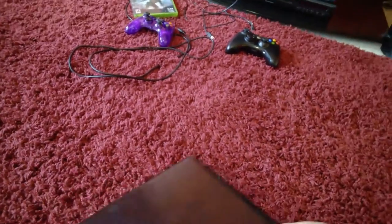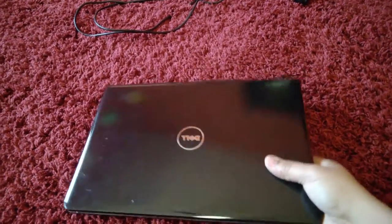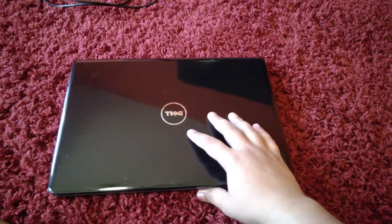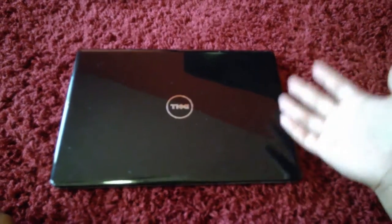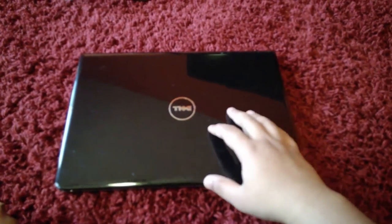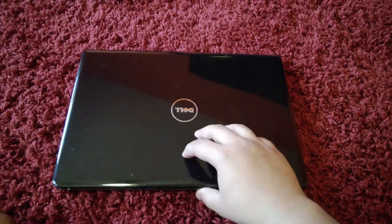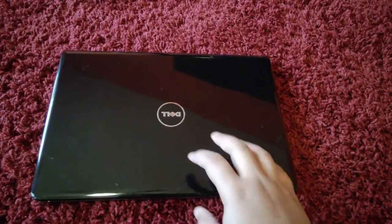This laptop was purchased for me from my college by my dad back in 2010. I think it arrived in March 2010, so it's been more than six years. Our budget wasn't that high, but I bought this laptop based on my experience in computing at the time, choosing it so I could use it for the next four to five years without it becoming too slow.